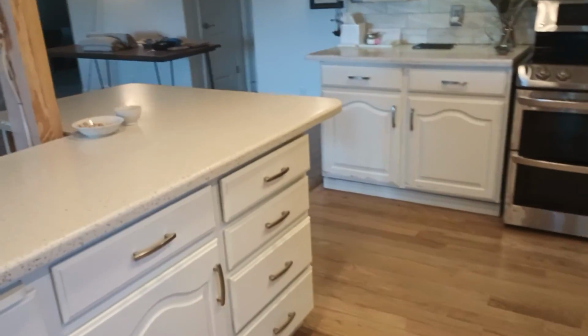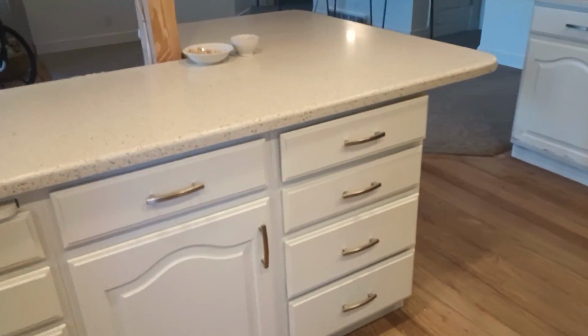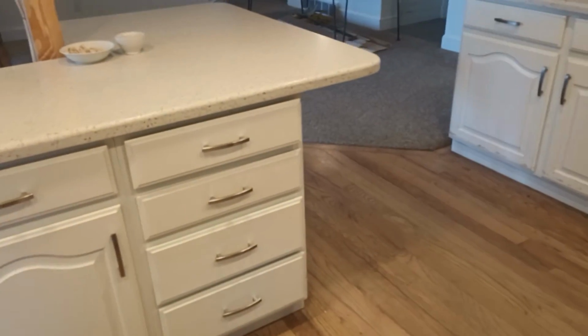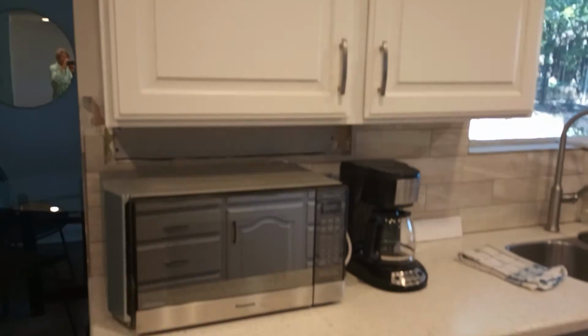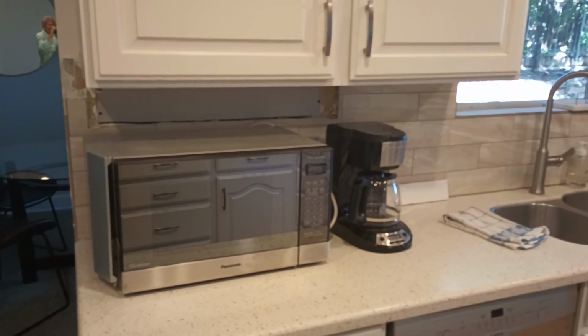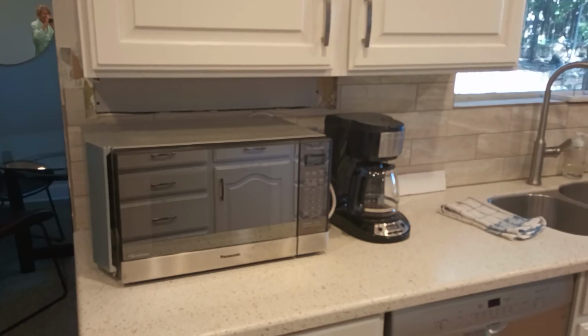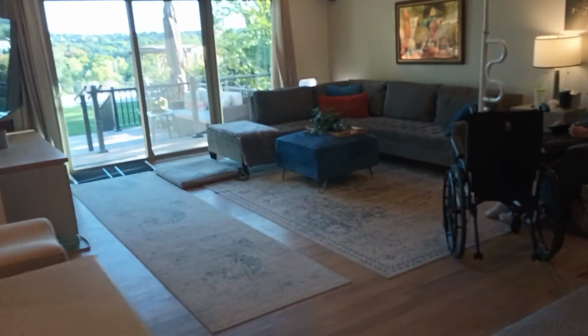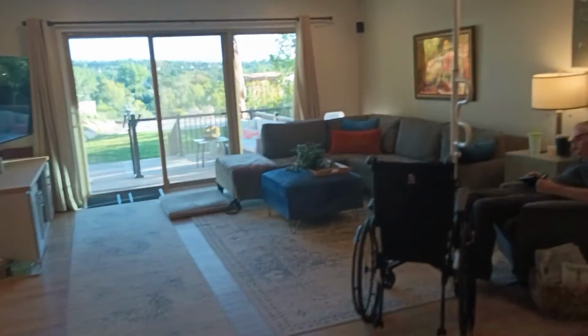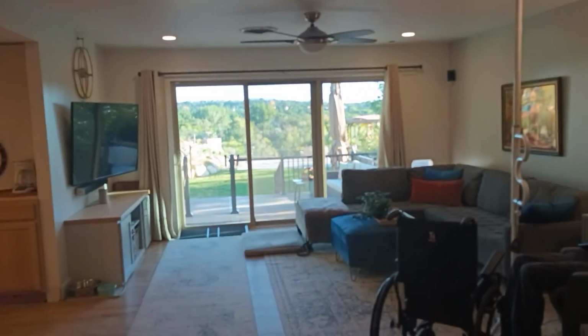Oh, and I'll give an update on the cabinets and what we are talking about doing with these. They're going to be remade too. We're going to get rid of this arch. And that's another story for another time. Okay. Update. I'll keep you posted on any more, but isn't that fabulous?